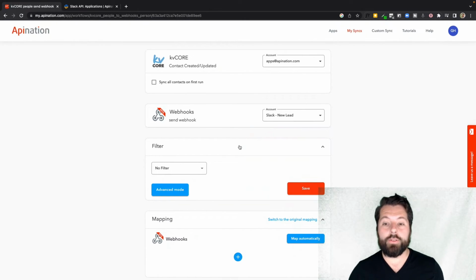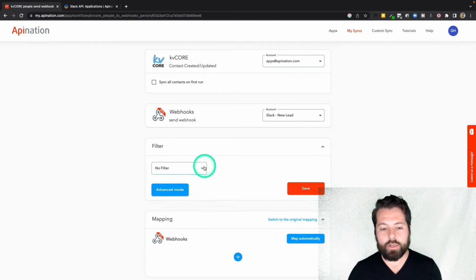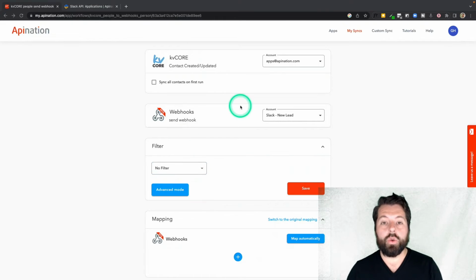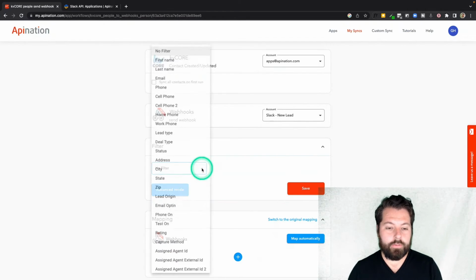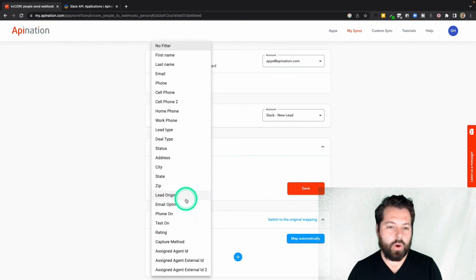For example, if you wanted to get fancy with these alerts, you could filter for specific things. Right now, we're just going to send every new lead, every new contact that gets added to kvCORE into that Slack channel with an alert. But maybe you're sending Slacks to a specific person. So I could come down here and filter for, let's see, lead owner.